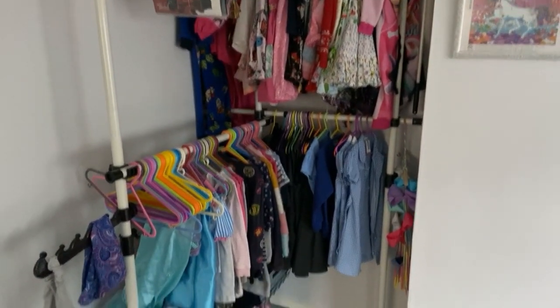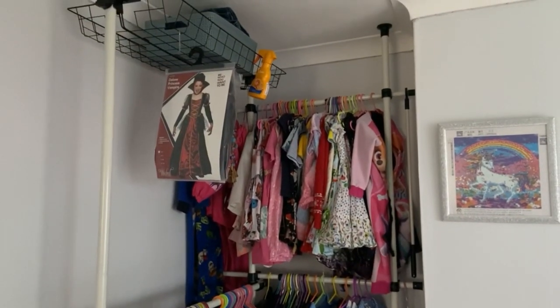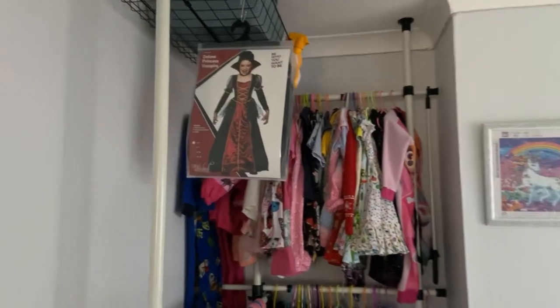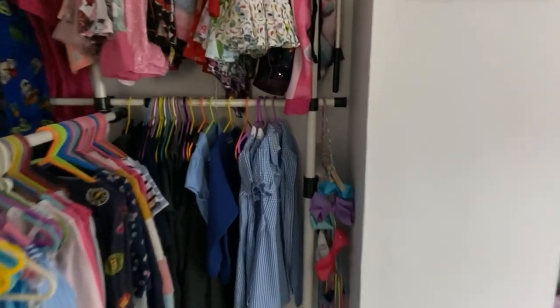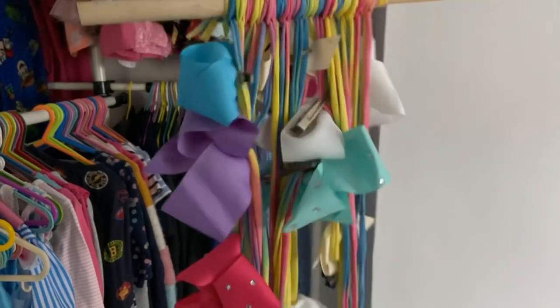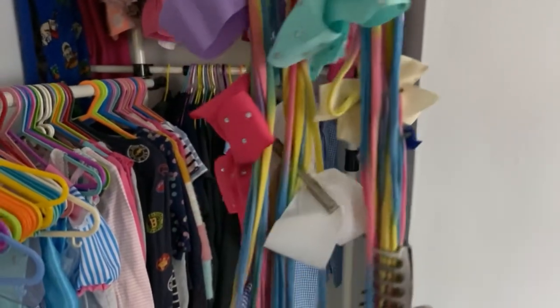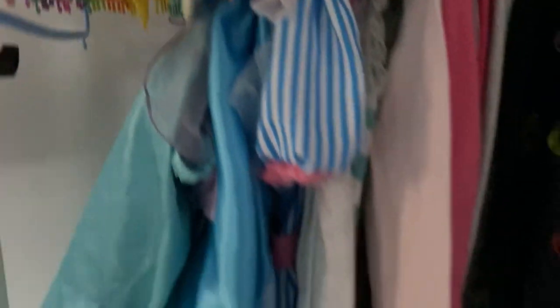The next thing I want to show is my daughter's wardrobe. We have the same wardrobe — the hook on the left-hand side we use for things to be ironed, and my daughter hangs her uniform on the side ready for the next day. The shelves and rails are adjustable, so you can put them in any configuration you like. We've also got a hair bow holder stored on the side of the wardrobe with all her bigger bows and clips — the party bows and dress-up gear.